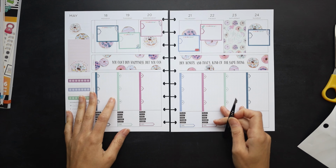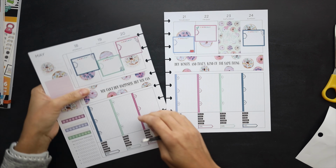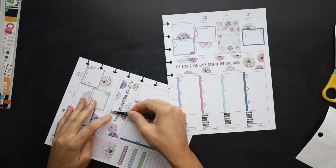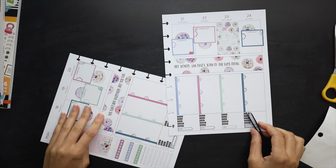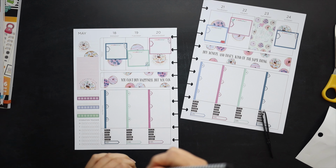Try not to make it too uniform and want to spread things out, but it did feel like there was kind of like a hole here. So I'm going to try and make an adjustment. And of course it stuck down and picked up the paper when I tried to move it. So we'll have to fake it here with a little pin fix.